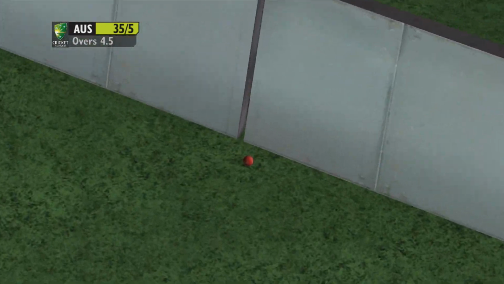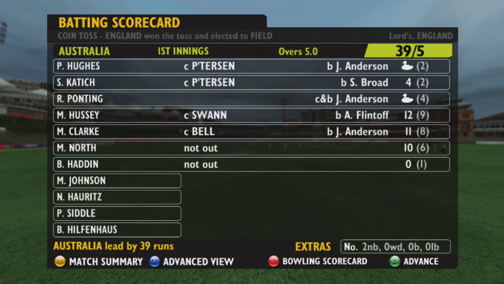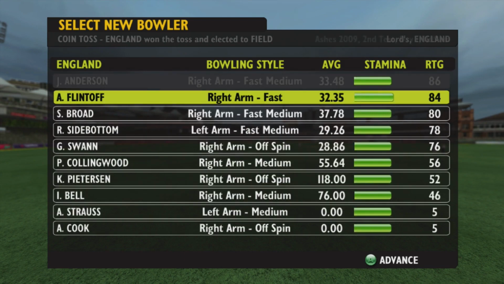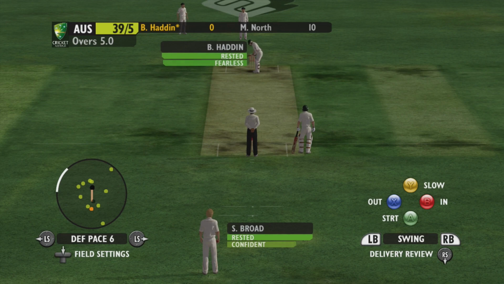No wicket off that over. The first over we haven't had a wicket off for a while. Safe and got him 4 runs. But what a start. 2 catches from Peterson, 1 catch from Anderson, a catch from Swann, a catch from Bell. As I said, they're all doing their little bit to try and get the Aussies out. We're going to go back to Broad now and see what we can do with Brad Haddin.